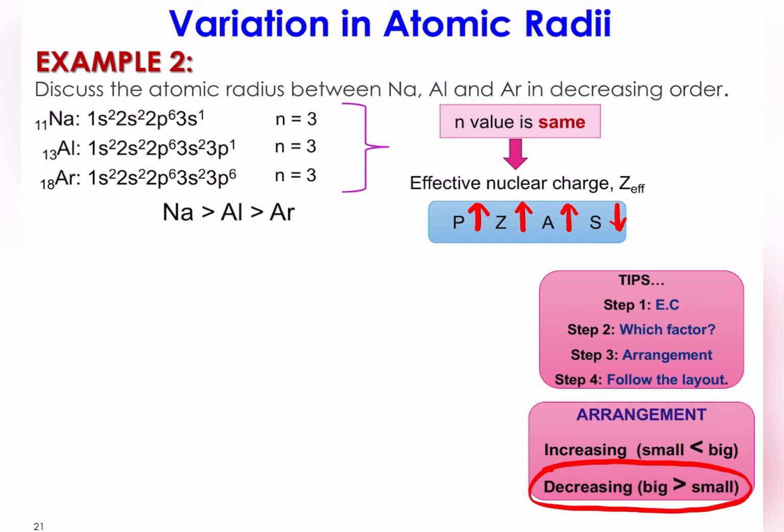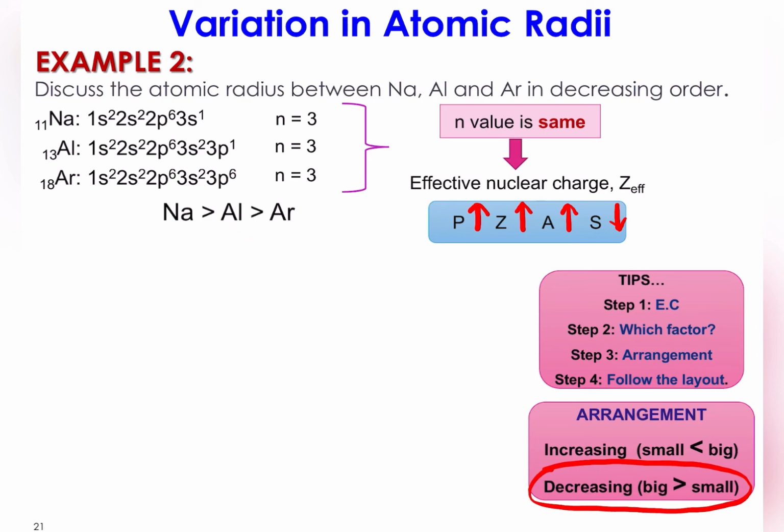So what's next? I'm going to continue. Step 4, I have to follow the layout. So for your layout, in this case, due to the presence of 3 different elements, you have to write based on dua. Elemen tu satu paragraf ada 2 elemen. But right now kita ada 3. So what I want you to do right now, awak perlu buat 2 paragraf. Paragraf yang pertama adalah antara sodium dan aluminium dan paragraf yang kedua adalah antara aluminium dan argon.